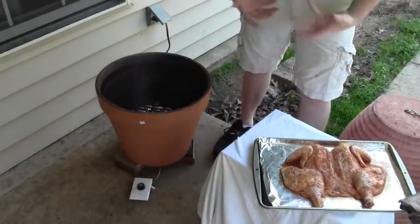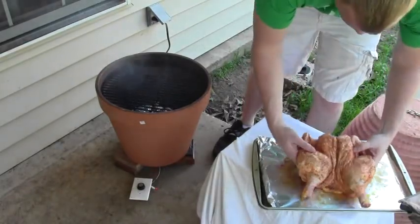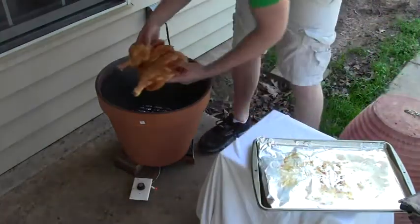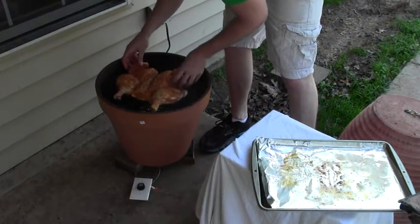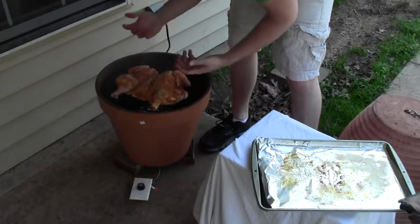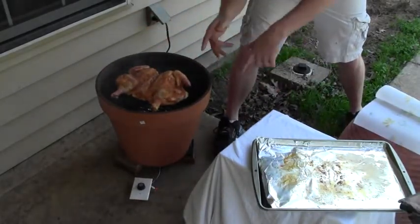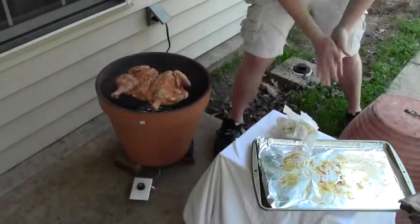You want to do this quick, because you don't want to lose too much heat. You just take your chicken. You want to lay it breast side up. You know, people might disagree with me on that, but the breast side up or down, I say good for them. Now before you put your lid on, make sure you get that chicken juice off your hands. Time to put on your lid.